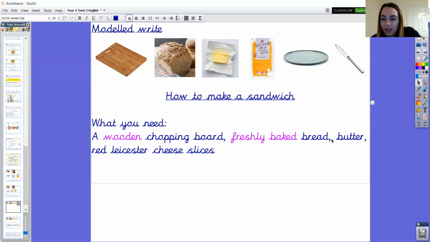Okay, I can see I've got the plate and the knife left to go. So again, I need a comma to separate the cheese slices with the plate, and I have the knife to go. So I'm going to use a comma to separate plate and knife. Okay, and I'm going to have a full stop at the end of my list. Brilliant. Oh, I heard someone say I'd made a mistake. Oh no, year 2. Please, can you pause the video here and spot my mistake?